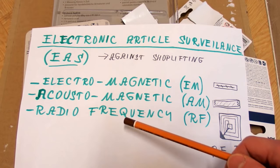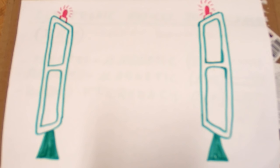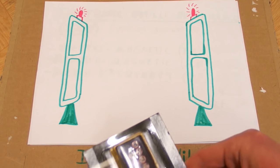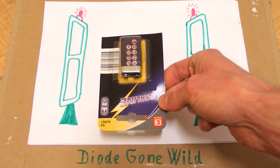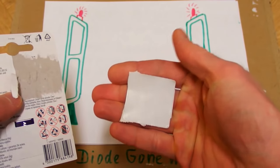There are three different types of them commonly in use, but the purpose is always the same. When you are stealing something, it will trigger an alarm. The other part of the system are those antennas or coils, which you have probably seen because they are in every shop and you always have to pass between them when you are leaving. If you try to steal something, for example this battery, you just go and beep, beep, beep, beep. And what actually triggers the alarm is this square sticker.